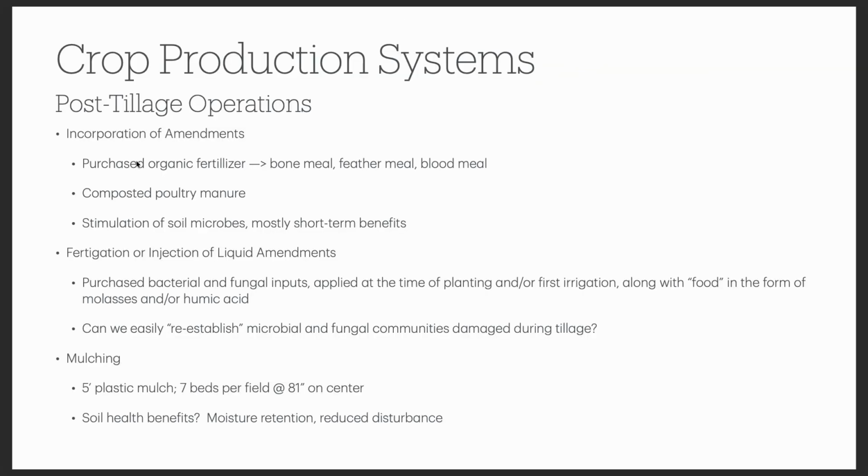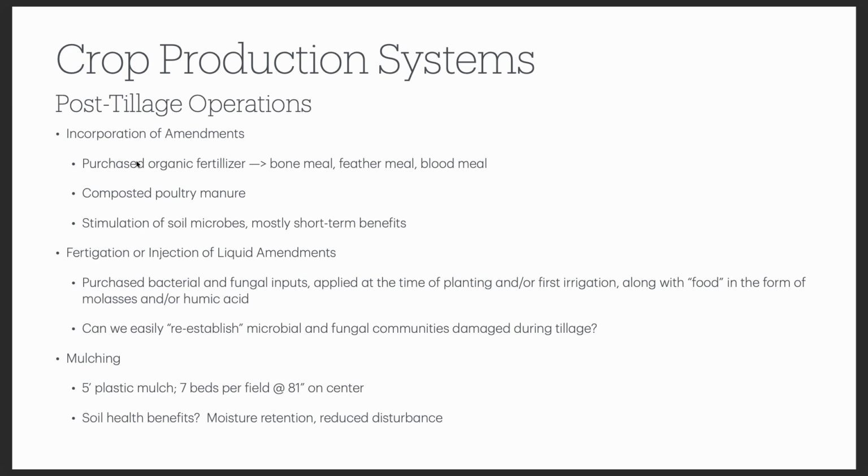All right, so what are we doing post-secondary tillage regarding soil health, regarding things that maybe affect soil health? We're incorporating amendments. We use commercial organic fertilizer in our production system. So we're buying bone meal, feather meal fertilizer. We're working that in. Of course, there's probably an explosion in or an activation of the microbial community when we're incorporating that. It's essentially feedstock for bacteria, maybe a little bit for mycorrhizae.